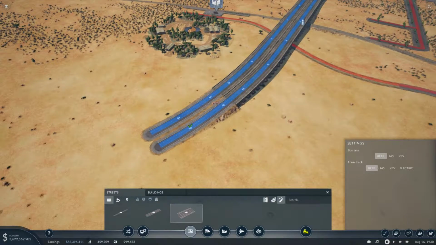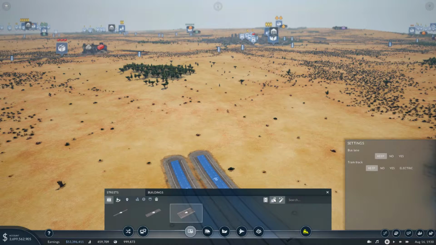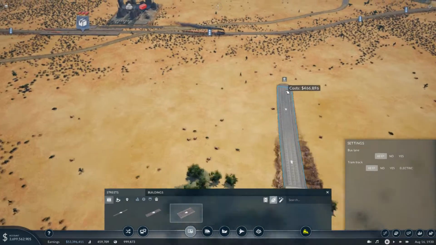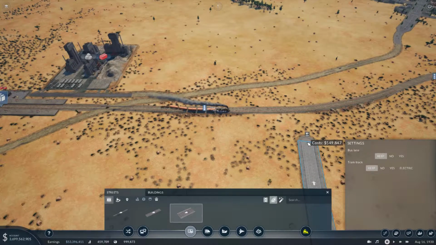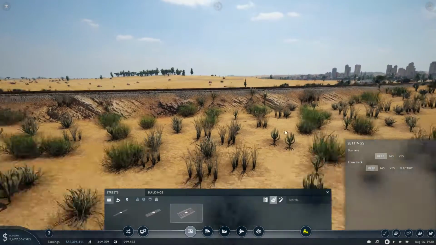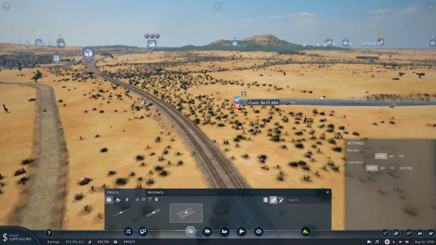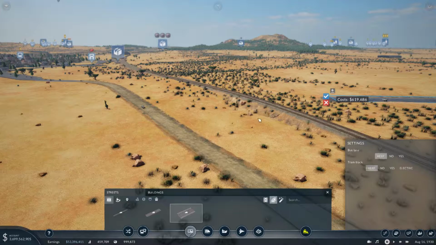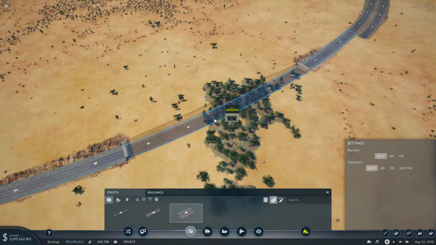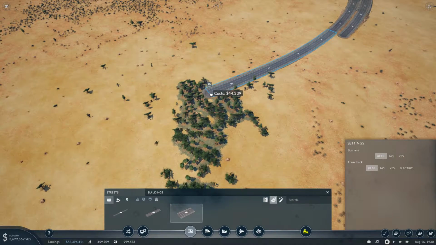Turn that around. Okay, we're looking good on this end. Now I just need to see where this comes down. See, there's a drop. Can you see that drop there? So I'm wondering if there's a way to cut a little bit into the side, because we've already got a tunnel here, which I'd like to actually potentially avoid.